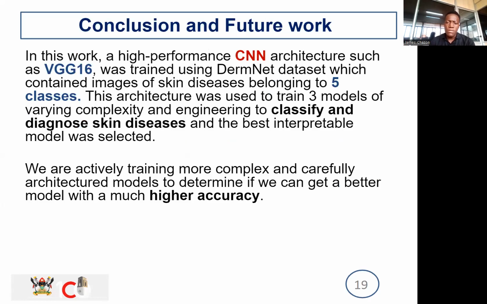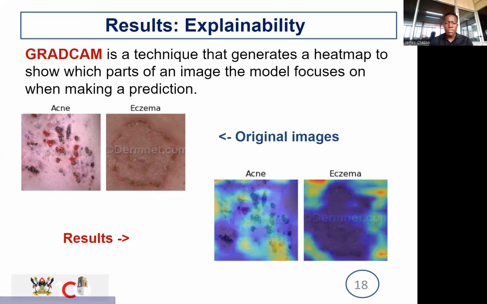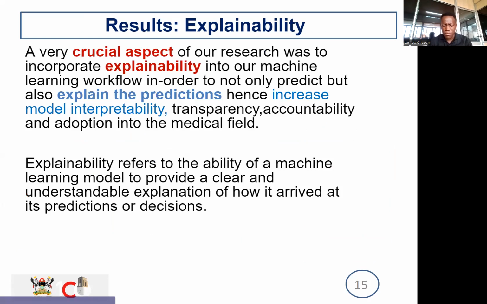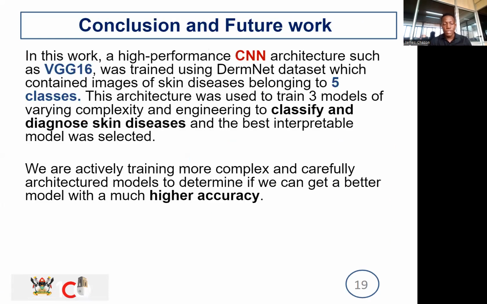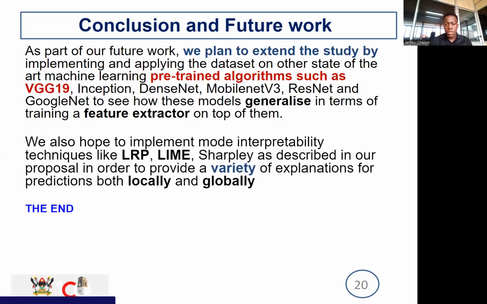As part of our conclusion and future work, we hope to continue developing much more complex models because, as you can see, these models had an accuracy of around 65% and 67%. We hope to see if we can gain more data, train more models, and achieve much higher accuracy. Also as part of our future work, we hope to implement more techniques. Here we used visual techniques like CDNC maps, but we can also use LRP. We hope to use more global techniques that can give a global representation of the model's accuracy and performance, as well as explain all that.